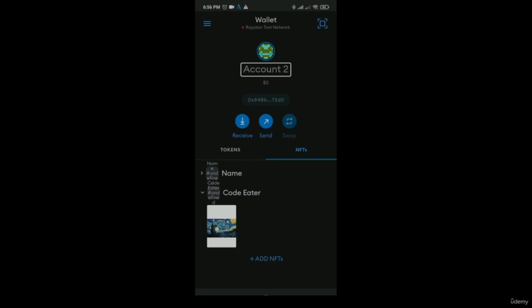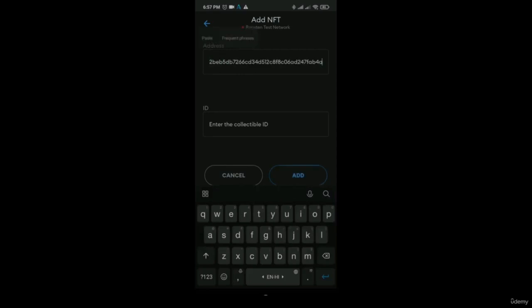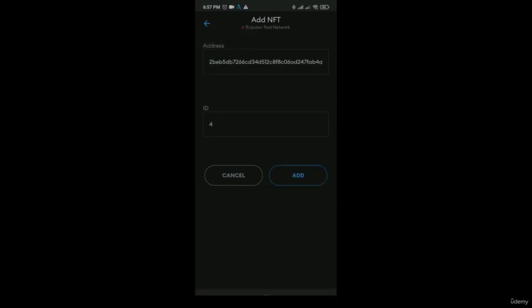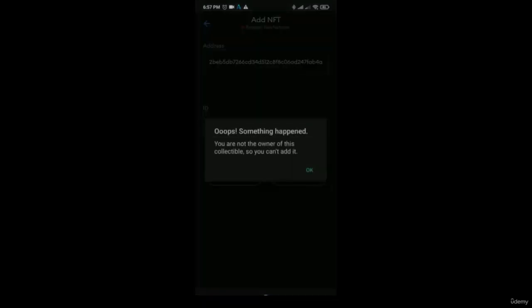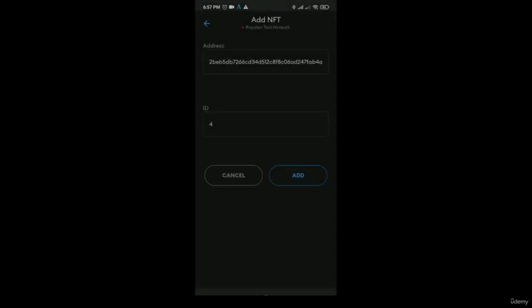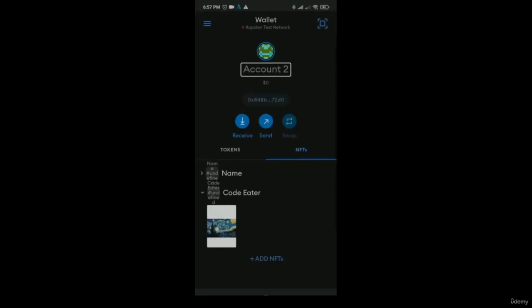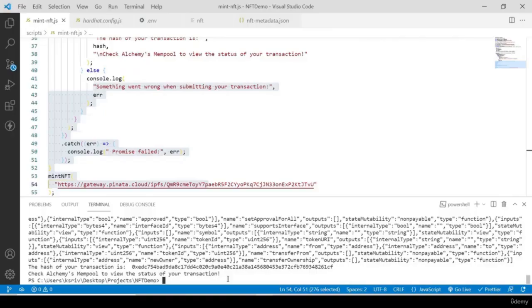So this way we have successfully created the NFT and we have also transferred it to another account. Now you might be thinking that we can do the same process with NFT ID 4 or NFT ID 1, 2, 3 also. Then you will see that it will give an error. This is because NFT IDs 1 to 4 we have transferred to account number 1 and not to this account. So you can see that it has given us an error that this doesn't belong to you. This means that the ID 4 NFT doesn't belong to you and only NFT ID 5 belongs to you because it has been transferred to you.